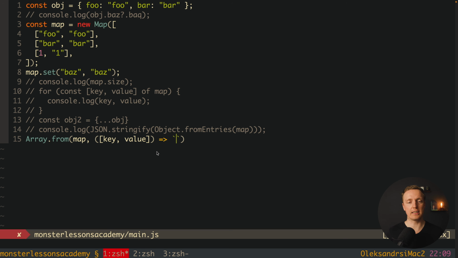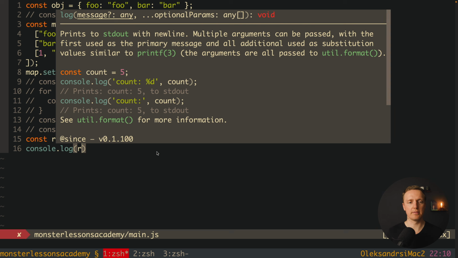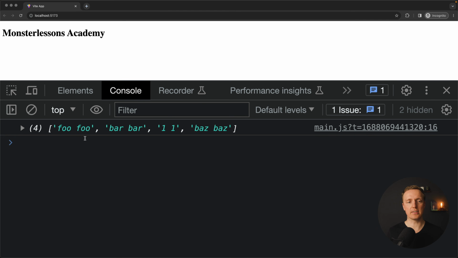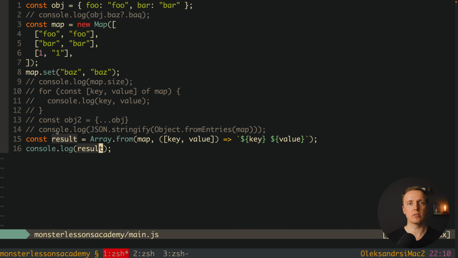For example, here let's make it a string with key, space, value. And now this I want to save inside the result property, and let's check what we're getting back. As you can see in the browser, we're getting a nice array with 4 strings. This is exactly the array that we can use later to apply filters, reduce, or whatever you need.